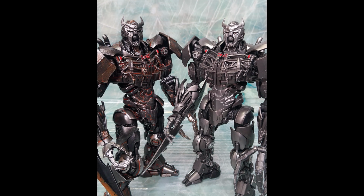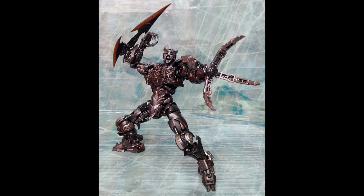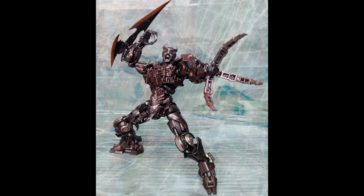So we got some more pictures of the Scourge, the AMK Pro Series Yellow Park. I will have to say this, that all these scales, this stuff gets confusing. So this is about 8 inches or so, maybe even taller, but in the 8-inch scale. And then I believe these are both Yellow Parks, but one's a clean version, one's the dirty version. This one is the dirty version that is part of the Rise of the Beast. If I got all that right. One's a pro and one's not a pro. But this is the $60 one. You can still order it right now from Yellow Park themselves, the Yellow Park store site, if you want to.